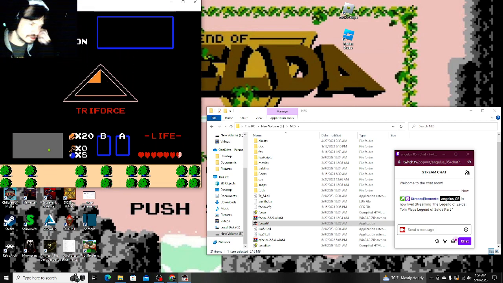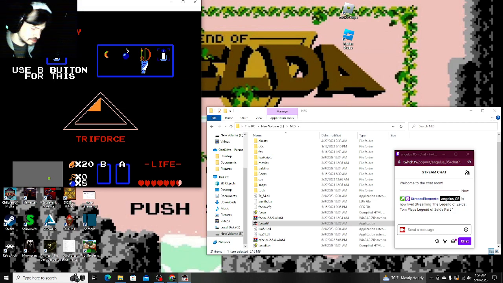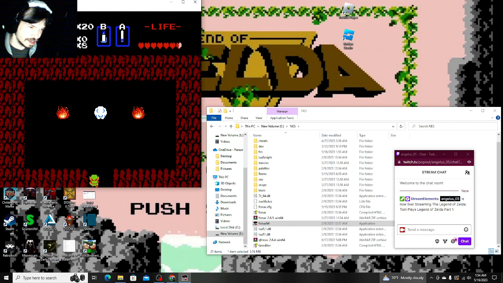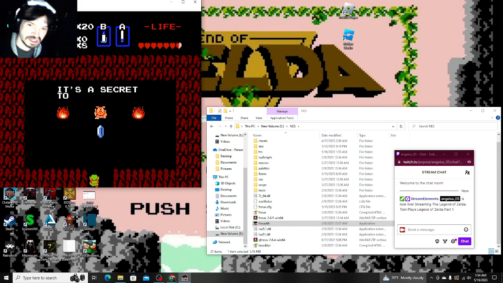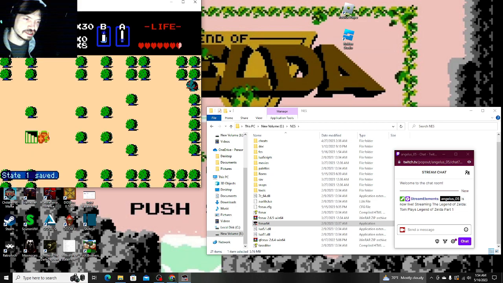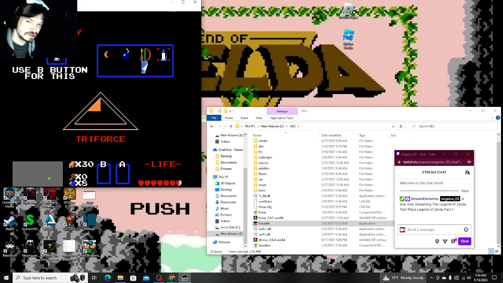Okay, this one? Is this the screen they're talking about? I guess so. Okay, burn that one there. Alright. Ta-da! Alright, give me that, 10 rupees there. Boom, baby. Okay. Now what? What am I supposed to do next?